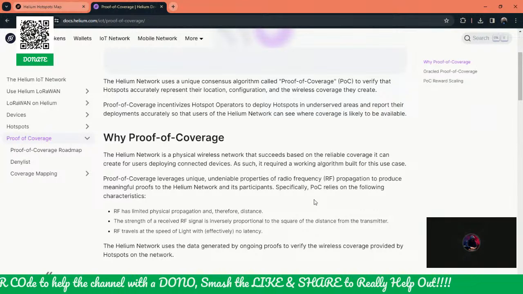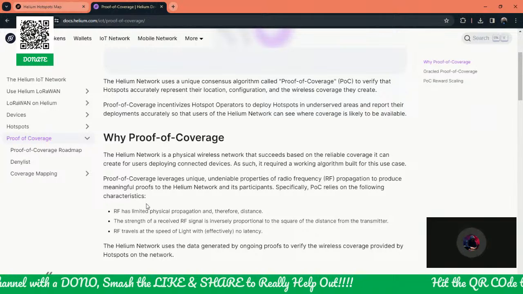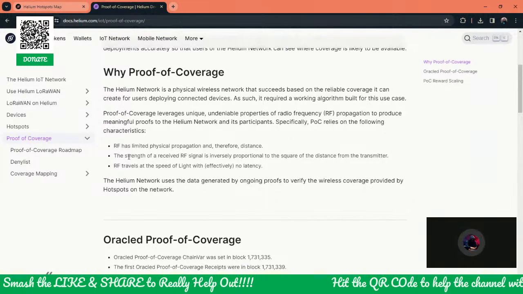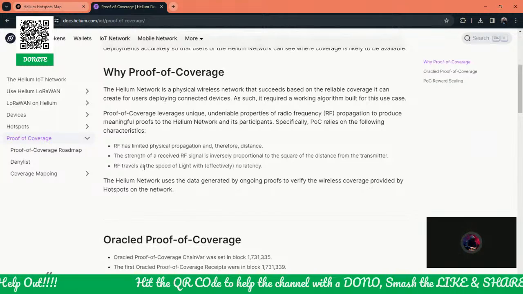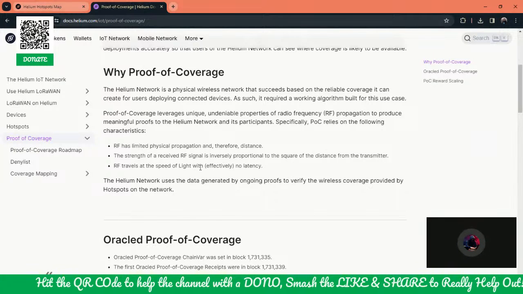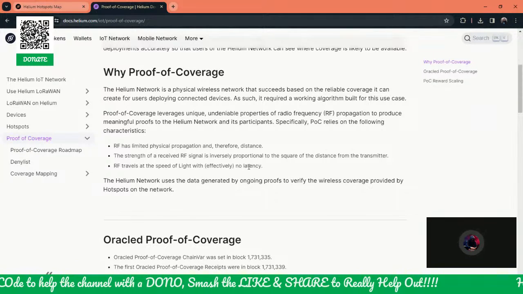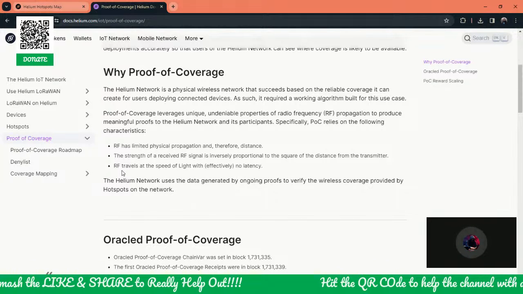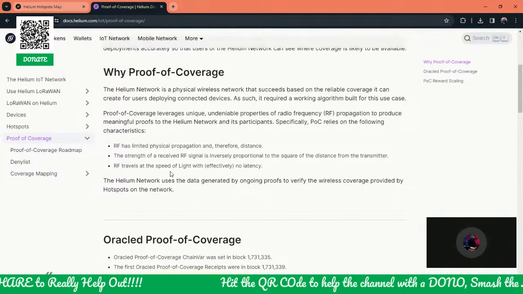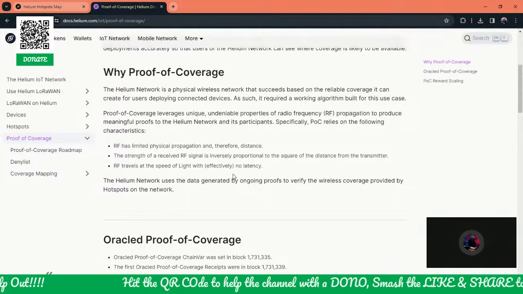Specifically, proof of coverage relies on the following characteristics. The radio frequency has limited physical propagation and therefore distance. The strength of the received radio frequency signal is inversely proportional to the square of the distance from the transmitter, and the radio frequency travels at the speed of light with effectively no latency.